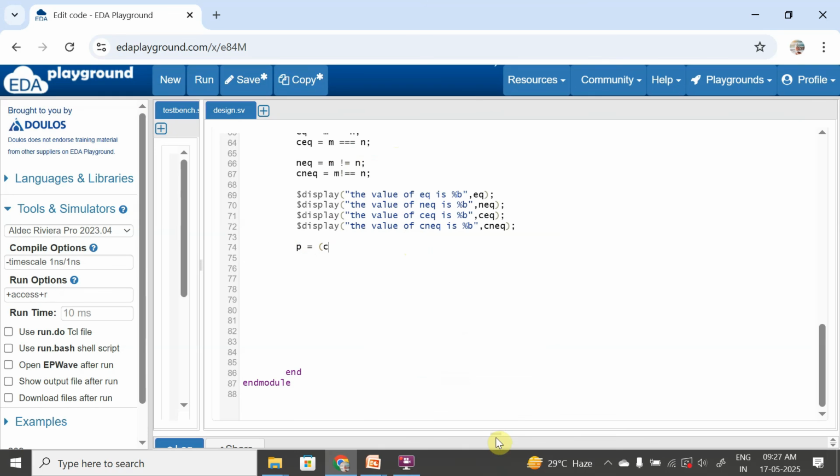Let's check if CEQ is equal to 1, then the P value should be equal to X, or else it should be equal to Y. So what we're basically checking is, if CEQ is equal to 1, then the P value should be equal to X, or else Y. Let's see the value we are getting, and let me run this.